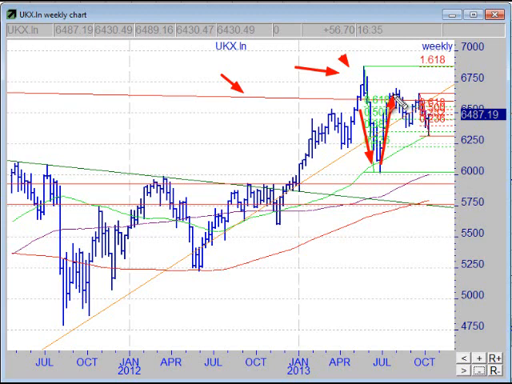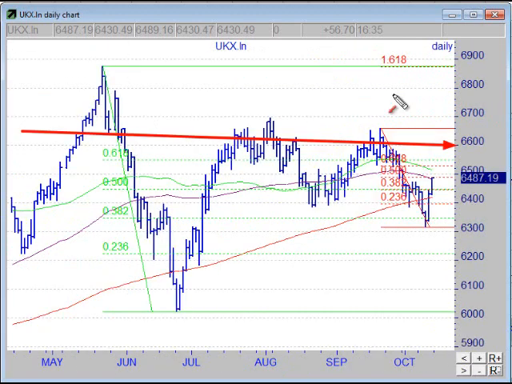Now there's two main alternative counts here which you need to look at quite carefully. Okay, I put this line here in to represent this major trend I'm talking about. See the failed break here, straight back down again, retest here, failure again, retest here, failure again. So right now, that line is quite dominant, but there are these two counts.